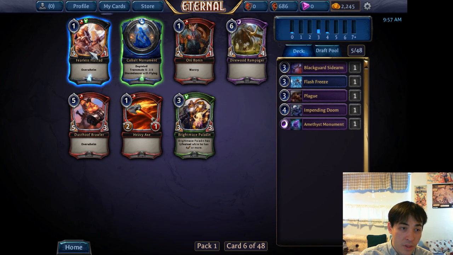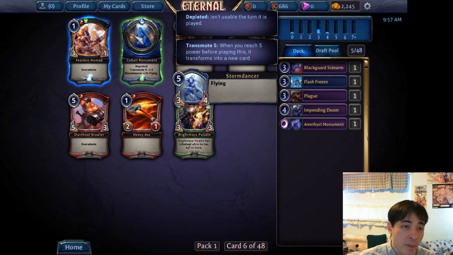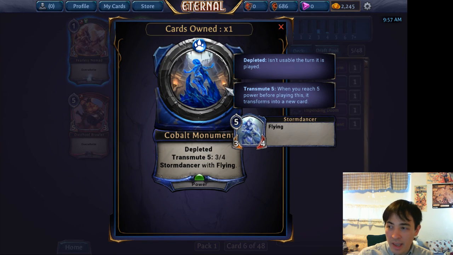Alright, here, there's a rare in this pack, which is nice for building the collection, but I don't think I can pass up the Cobalt Monument. This, unlike other monuments, is actually really good as a 5-power unit. I would play a 5-power 3/4 all day. I play 5-power 3/3s all the time, right? There's a Who Fledgling in Justice. It's a good card. It's a 5-power 3/3 flying. But this one has the added benefit. First of all, it's bigger, 3/4.